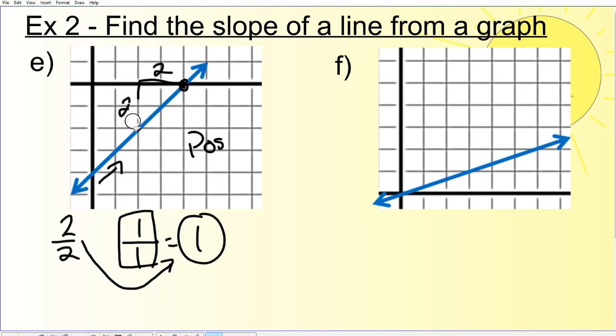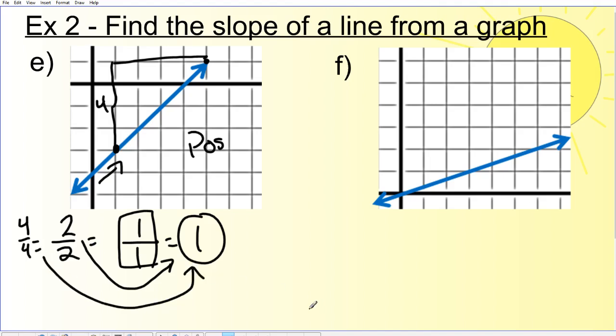If you could pick any points on this line, and you do the same method, you get the same slope. If I picked this point here and this point here, I would go up 1, 2, 3, 4, up 4 over 4. Do you know what you get when you simplify? You guessed it. You get the same slope. Okay? So you don't always have to pick 2 points that are directly next to each other. That just makes it so you don't usually have to simplify your fraction.